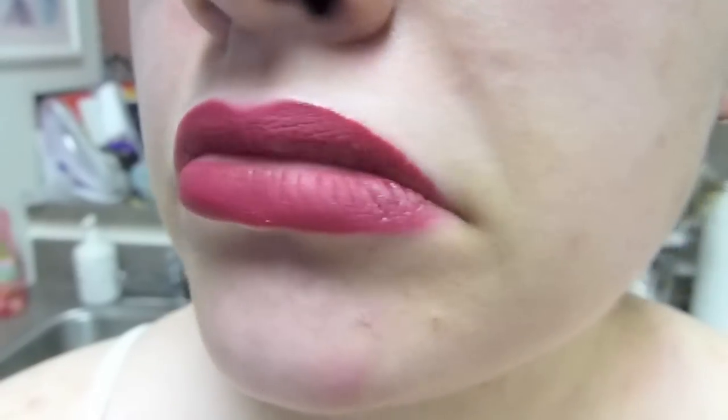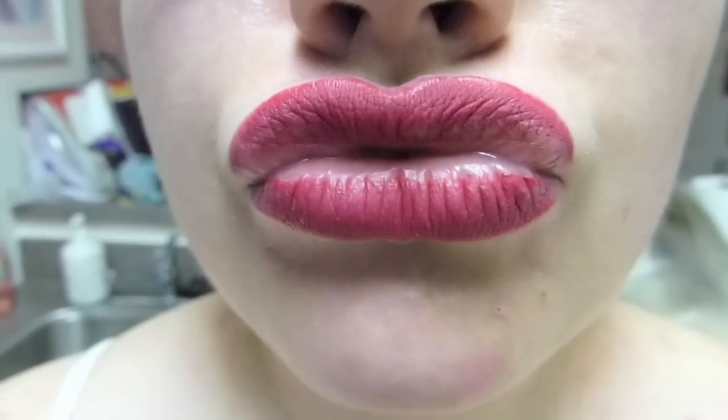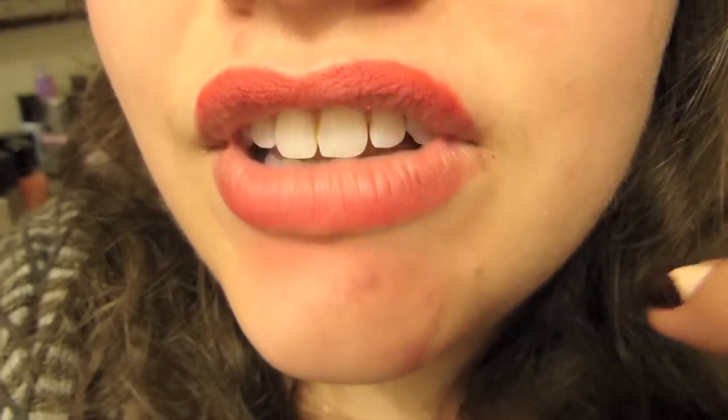I also took a shot of this lipstick before I ate that burrito just to see how it was doing after, I think it was like 4 or 5 hours at that point. It was looking really cakey and built up and not cute. Just look at my lips. They're so dry. They're so sad. They want lip balm real bad. Lip liner lips. Definitely cakey and flaky up top. It's not a good combo.